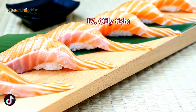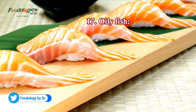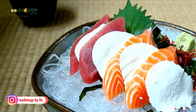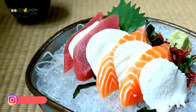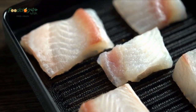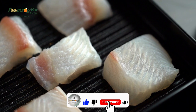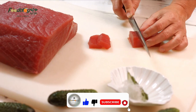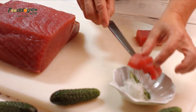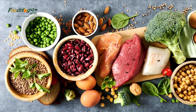17. Oily fish. The American Heart Association recommends consuming two servings of three ounces of oily fish per week, as it may lower the risk of cardiovascular disease. Research also suggests that eating oily fish may help lower blood pressure. In a study, people with high systolic blood pressure saw significant improvements after consuming 0.7 grams per day of supplements of icosapentaenoic acid and docosahexaenoic acid fish oil for eight weeks. Examples of oily fish include anchovies, sardines, mackerel, and albacore tuna. Some fish contain mercury, and people should check the latest FDA guidelines.